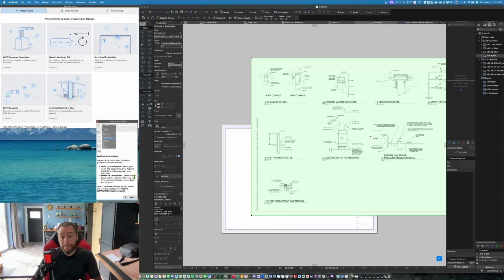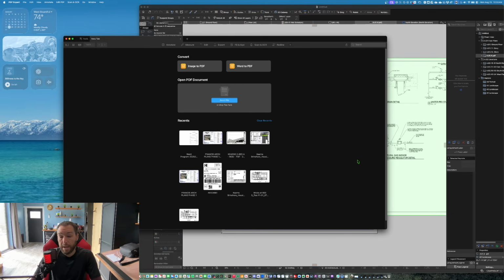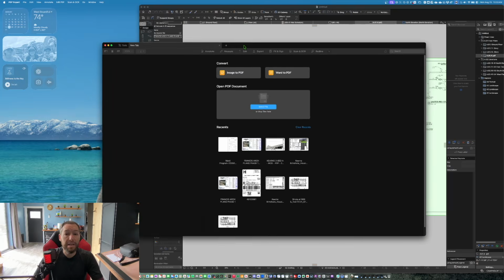So instead, for PDFs, what I use is PDF Expert. All right, they are not paying me for this. I actually pay for this software myself. But PDF Expert is, if you're a Mac user, the one to use. Why? Because it's quick. It's light on its feet. It's really easy to use.